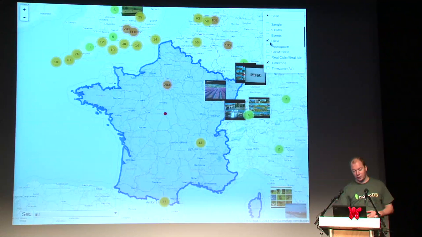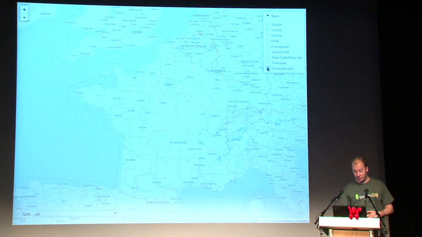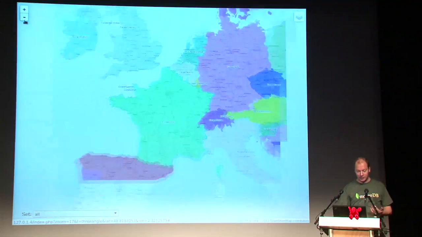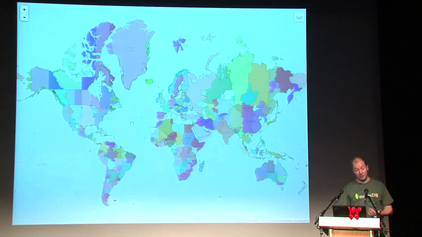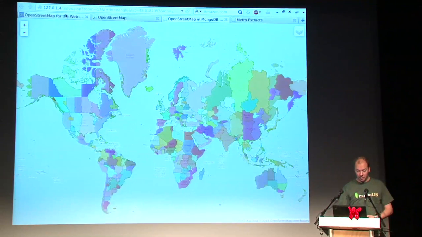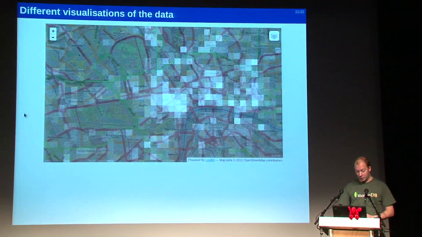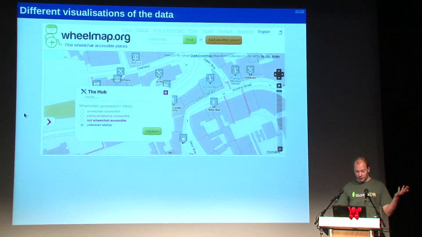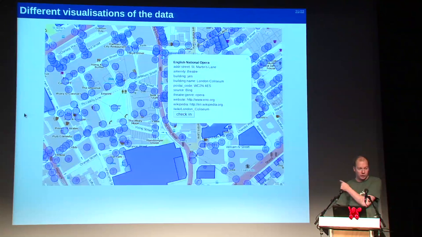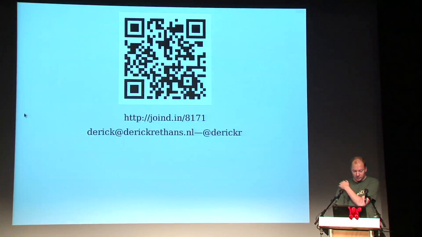Still, this was still too slow for the whole world, so I've created a different layer, which is a layer that shows you all the time zones in the world, which I think is a pretty cool map, and is at least very colorful. Anyway, that's what I had to talk about OpenStreetMap, and what I've done with it, some plays with it. The demo that I've just shown you is actually available on GitHub as well.